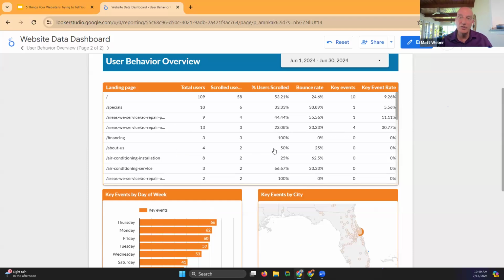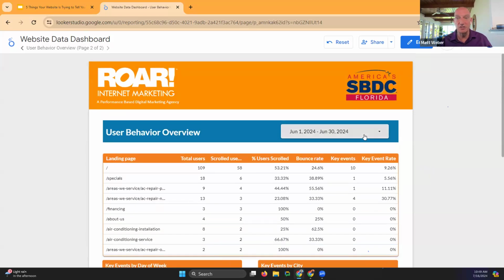So all of the data that we talked about in today's program, you just do nothing. You just look at this chart. All you have to do is change the date range right there. This is live online, and you just keep this bookmarked. You'll never have to go into Google Analytics. It can't be any easier.